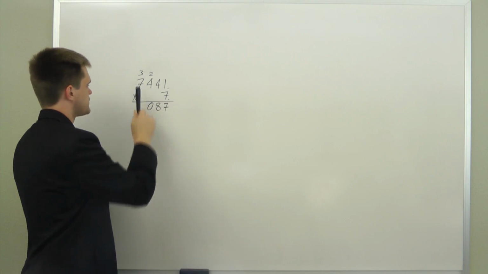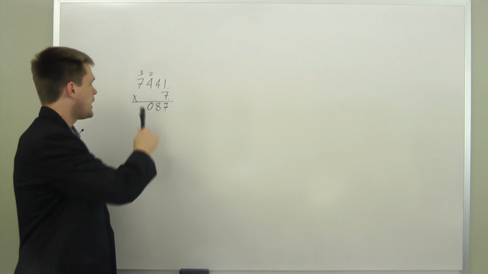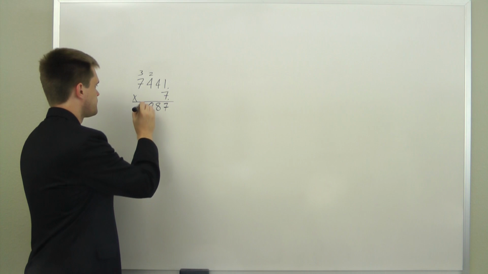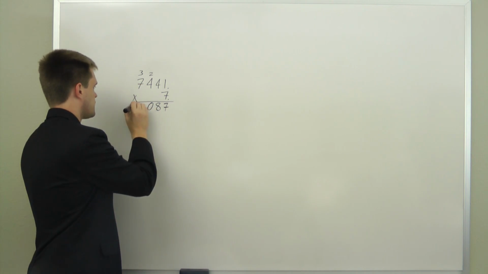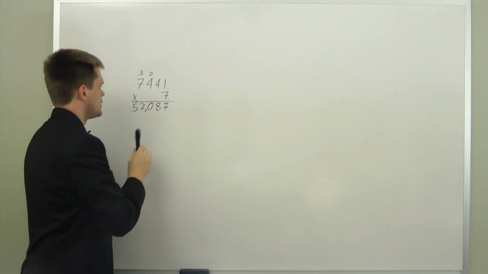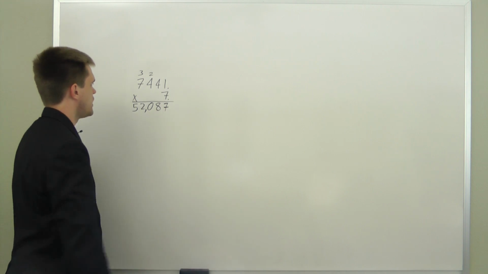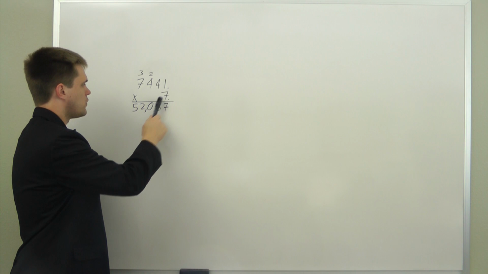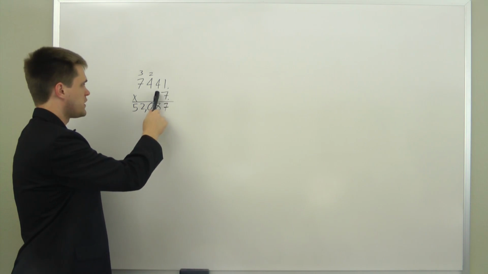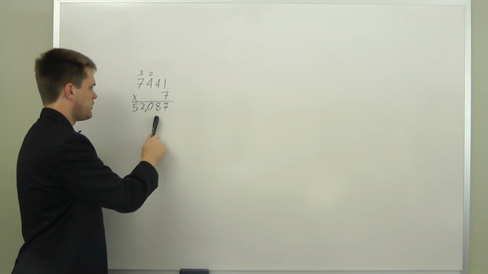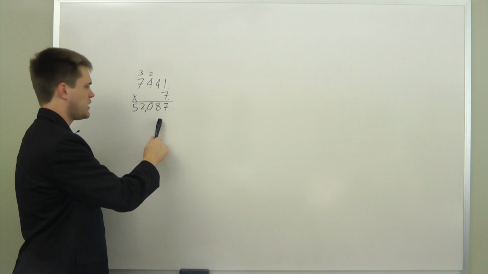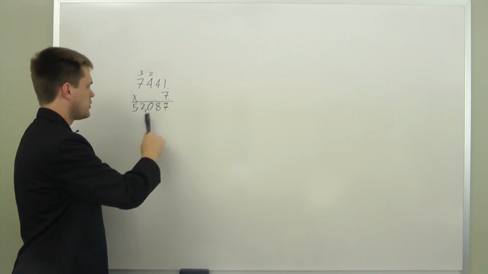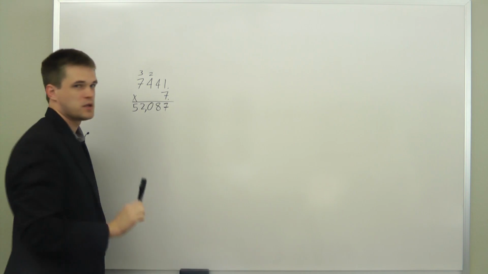Then we have 7 times 7, which is 49. Adding 3 more, we get 52. And so we can put the 5 in there. So that's multiplication for integers. If we had more digits in the bottom number, once we had finished multiplying the top number by this digit, we would then move on to this digit and multiply all of those numbers, but start in this digit place, and then add up all the results at the end. But we just had one, so that's the answer.